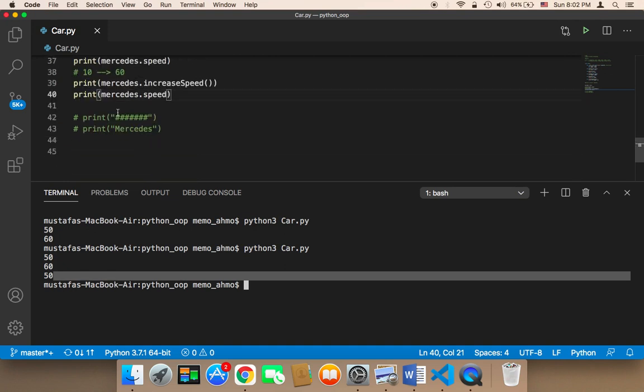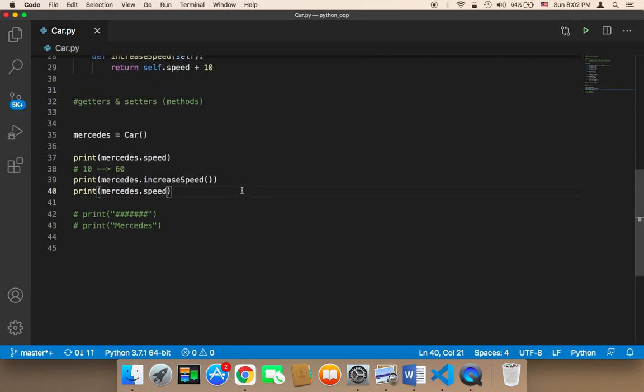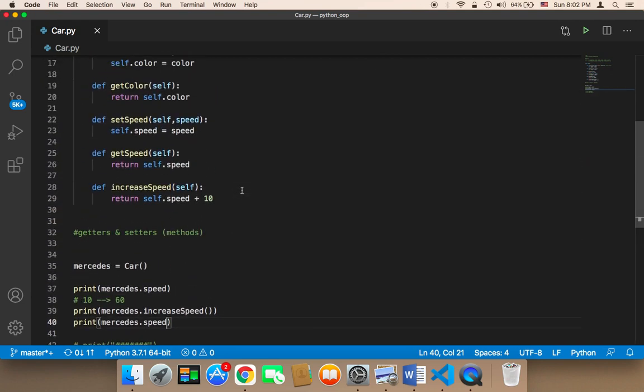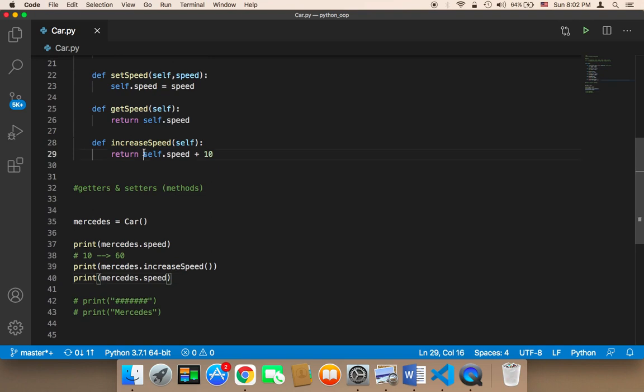We have already increased the speed. So why did the speed go back to 50? The reason is because we did not actually increase the speed of the car permanently. It was just temporary, because here I increased the speed by adding 10 and then I returned the value, but I did not increase the speed itself.